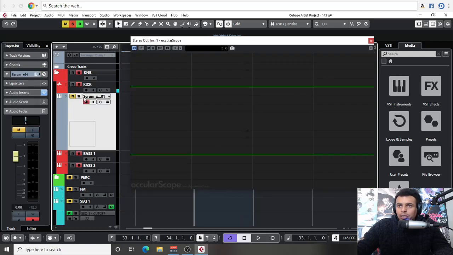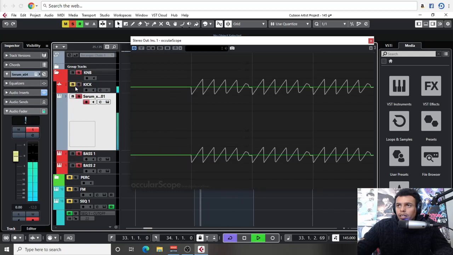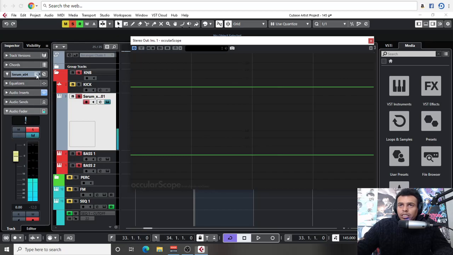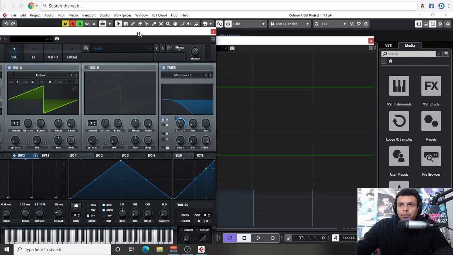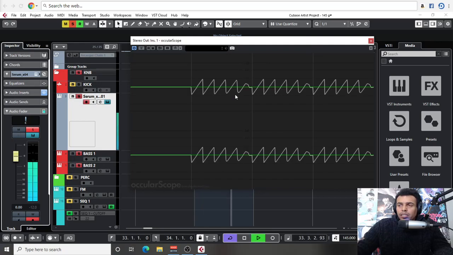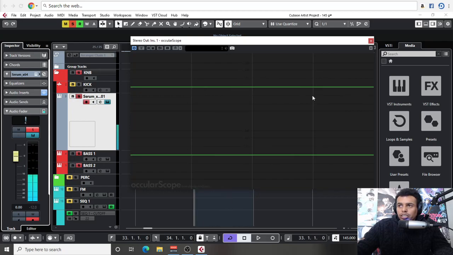So now let's look at that bass we were working on. So the movement of the notes. Okay, so what I like to see is now, let's open up Serum. Yes, Serum. I'm just going to leave it off the screen. Okay, so you can see the phase of the thing starts quite nicely. It starts at the bottom.